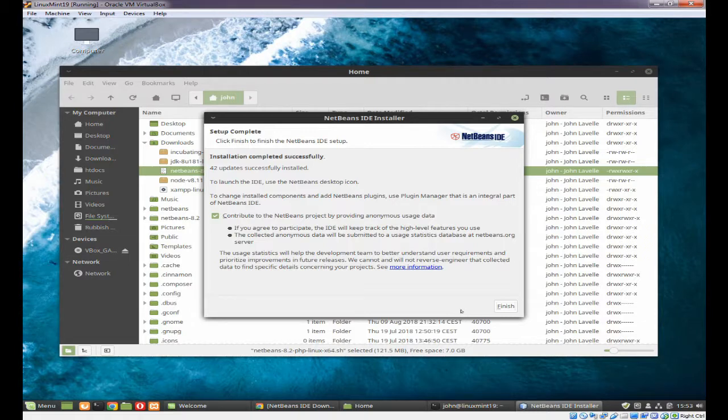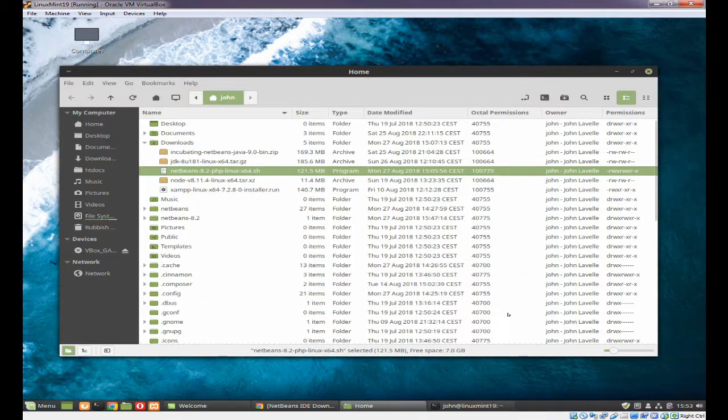Just a note, if you do the complete install, you probably don't want to install the Glassfish server and Apache Tomcat. Contribute to NetBeans; again, this is your choice if you wish. Click finish, and that should be NetBeans installed.